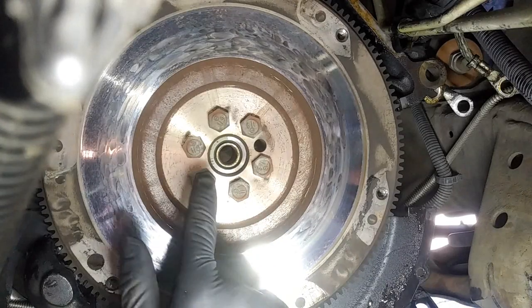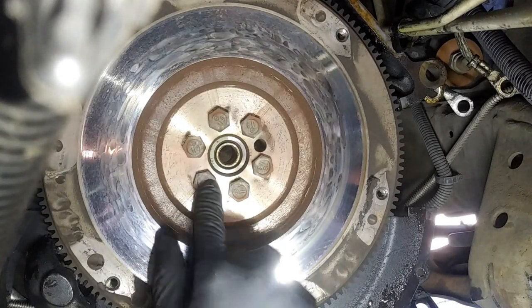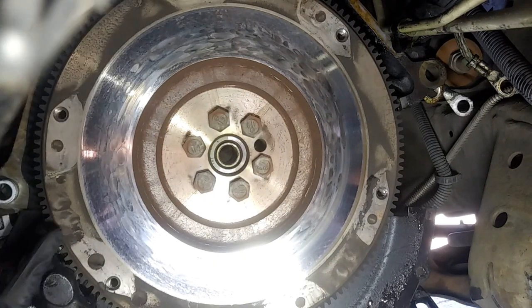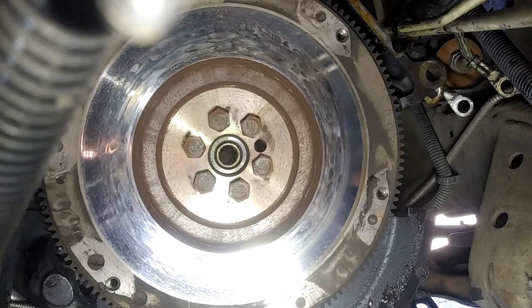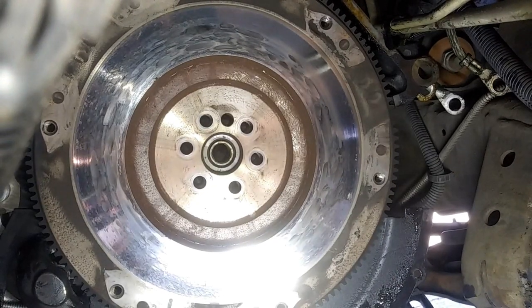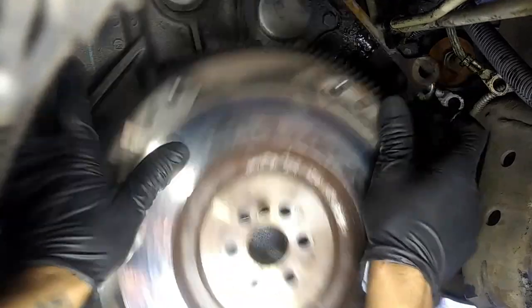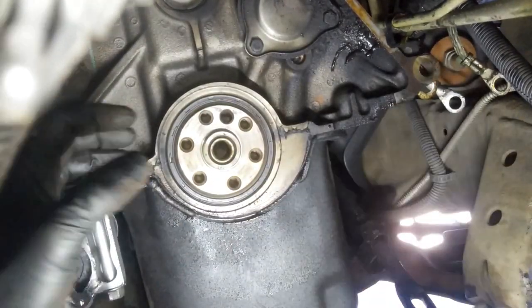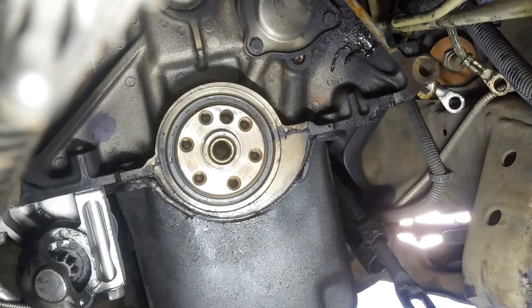So now, next we're going to go ahead and take off these bolts. These are going to be 17 millimeters. Again, if you want to lock the flywheel, you can do that. Now, once you get off the bolts, this should slide. Well, it should slide right off, and it slipped right off.